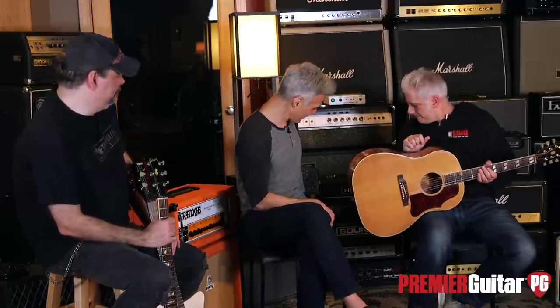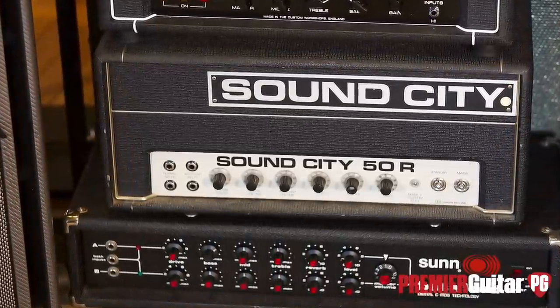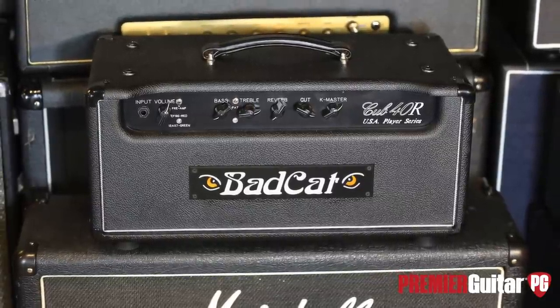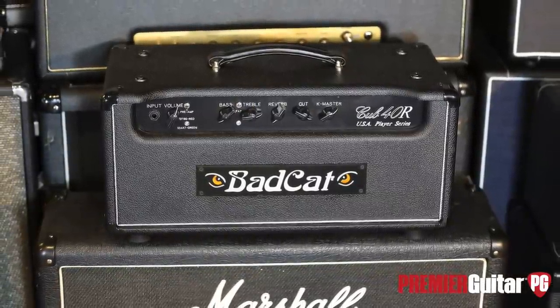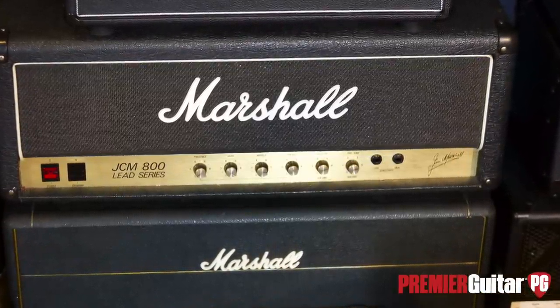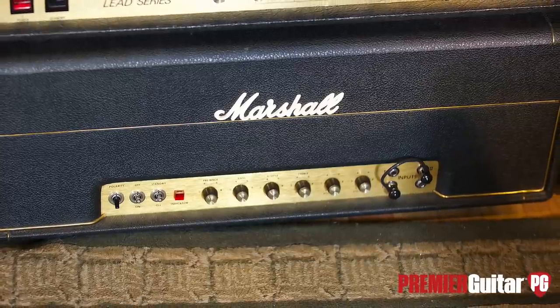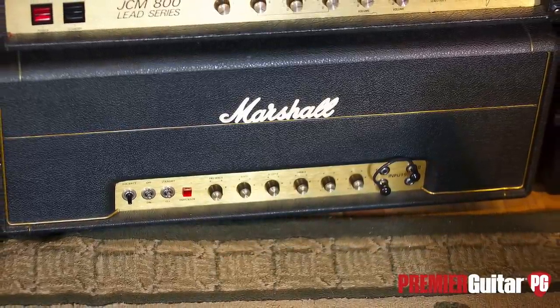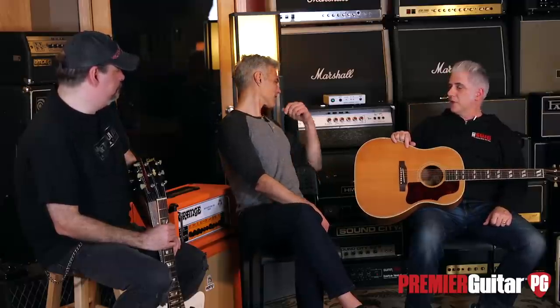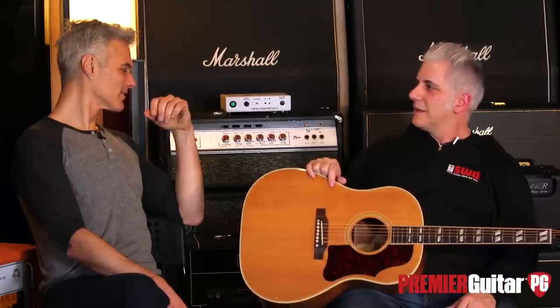Okay, I see you've got a Sound City here. I have an old Sound City 50 there, a Custom 20 high watt. I've got a Bad Cat. This Bad Cat really sounds great. JCM 800, that's the early 80s. There's a 71 JMP beneath it, a JMP that I found that's dead mint. It looks like a brand new amp. It looks like a reissue. It's all original. I couldn't believe it when I saw it in a store. I bought it 6 months ago. I thought, some new reissue JMP? I said, no, that's an original 71. He sent me pictures of it. I'm like, that's a really clean one. You can't get much cleaner than that.